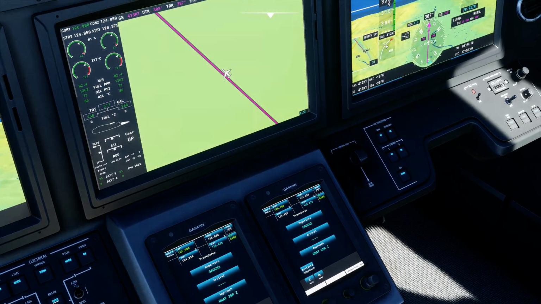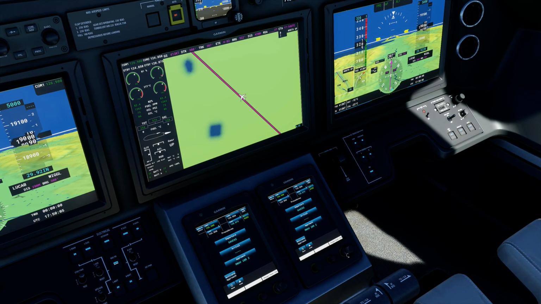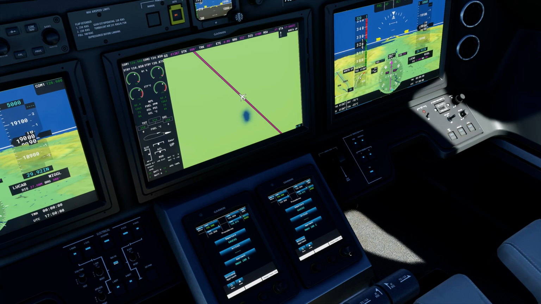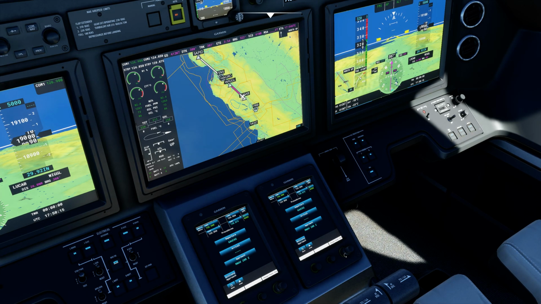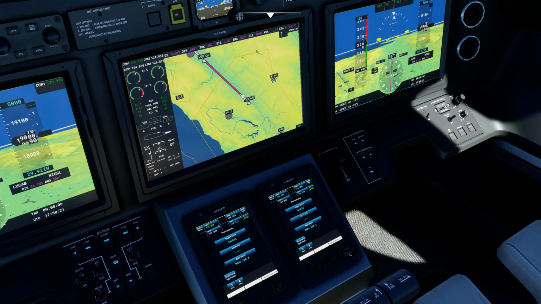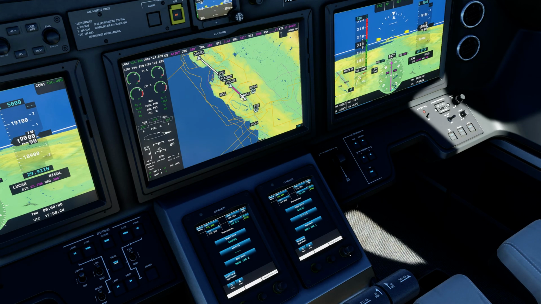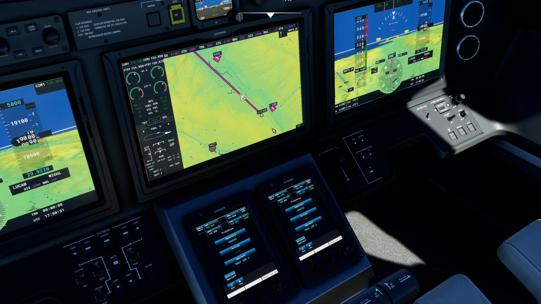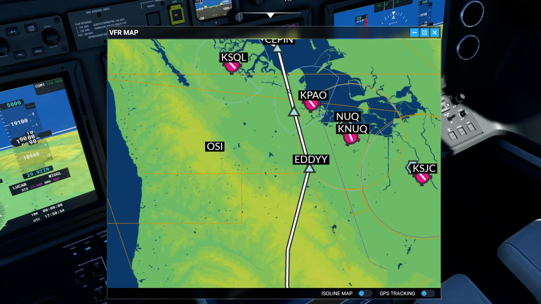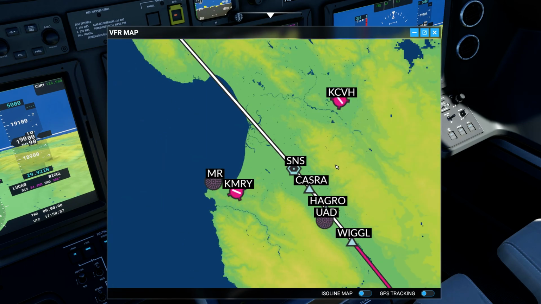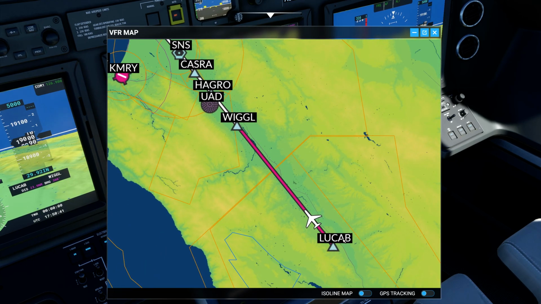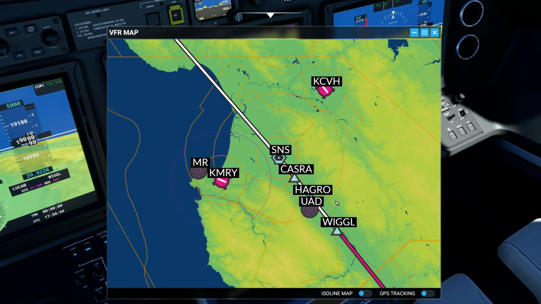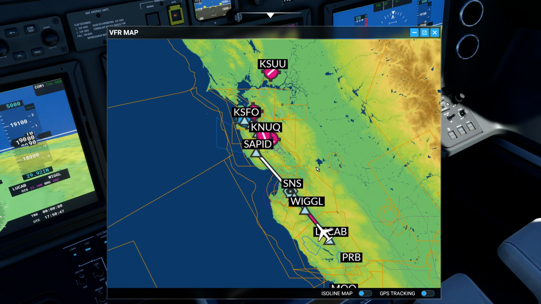Let's just move our screen around a little bit. So there's two wheels. Looks like there's a small wheel which does the zoom, and then there's a bigger wheel at the back here. But it's that small wheel in the front that makes it go in and out. That small one is the one which does the zoom on this. But of course, it's so much easier just to hit V on the keyboard and bring this up, and then you can change it. So we're just going from LUCAB at the moment down to Wiggles or something.